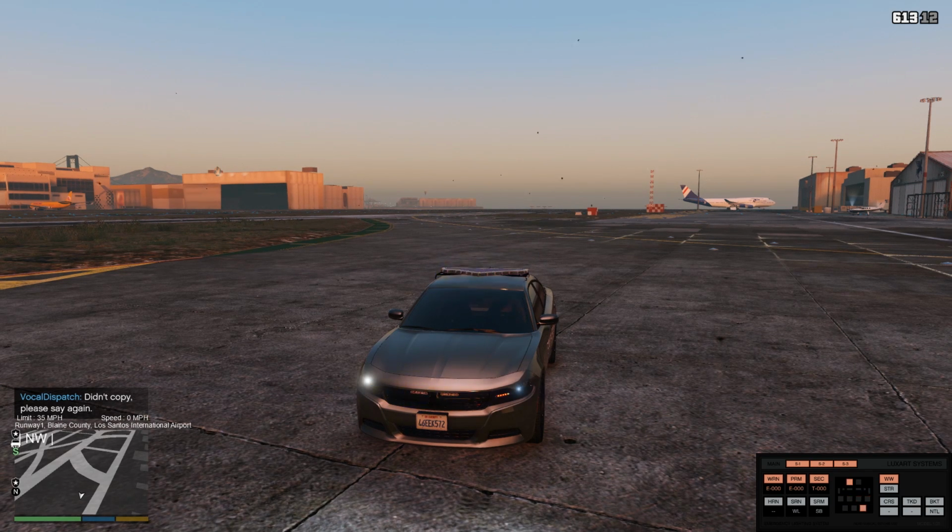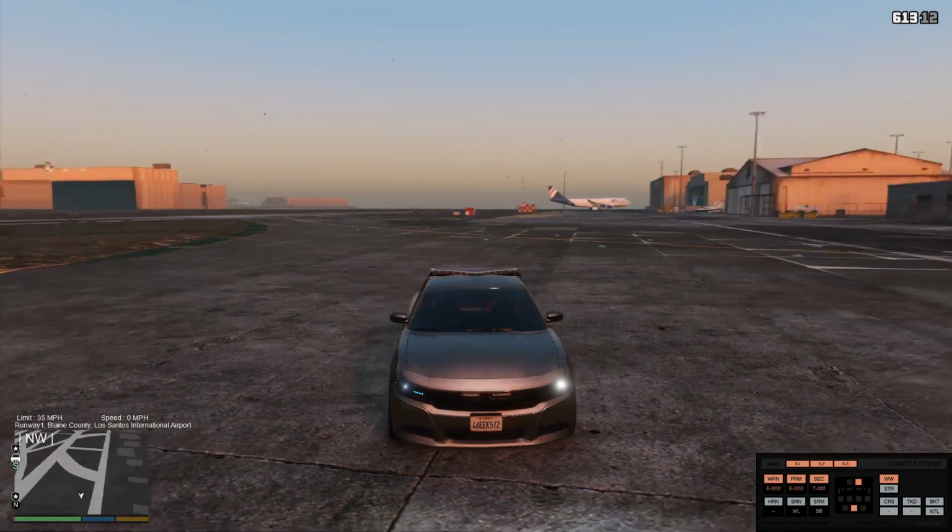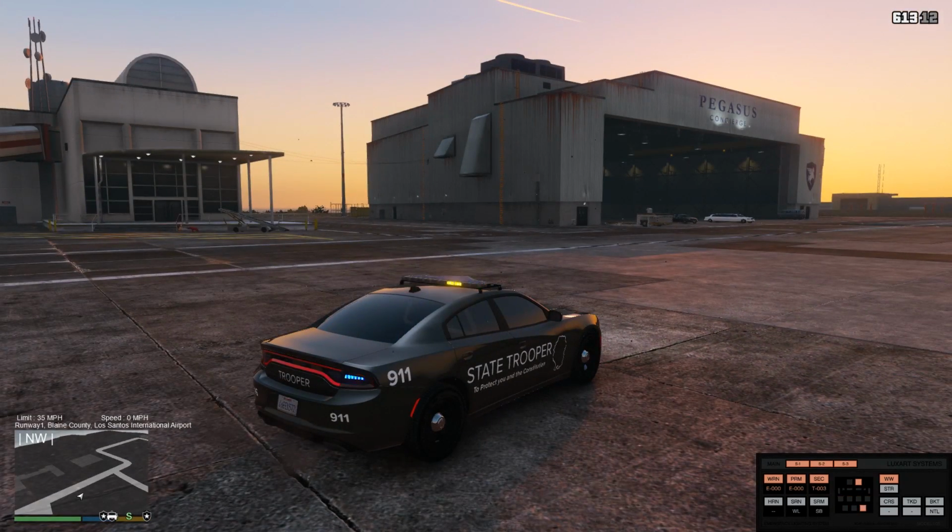Now, if I wanted to change my secondary, I would hit I. And if I go to the back of my vehicle, if I just change all my secondaries, you'll notice that they change, right? I mean, it makes perfect sense, right? It changes the pattern. See how it's changing the speed there, and then it's completely changing it. So now it's a solid kind of blinking, and as you change them, they're going to change.